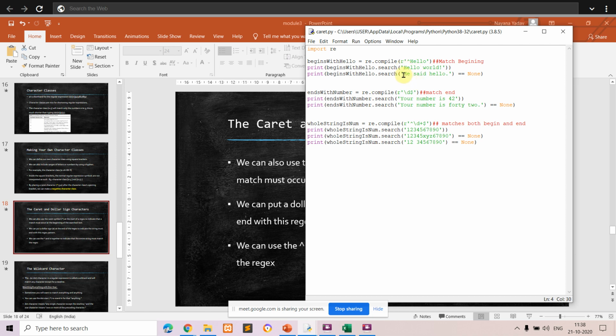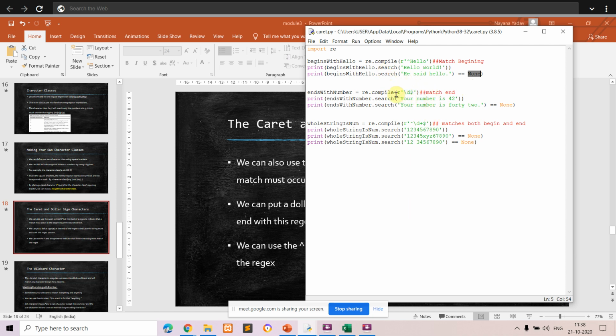Whereas in the next example, just see this particular string, you have the pattern hello, but hello is somewhere over here, somewhere at the end or somewhere in between. So this won't be matched. In that case, when it is not matched, this search will be returning a value None. If it is matching, it is going to give you the position where your pattern is found. If it is not there, then it is going to return a None value. We'll just see this with the result output. We'll go ahead with the next one, then we'll check the output for this.